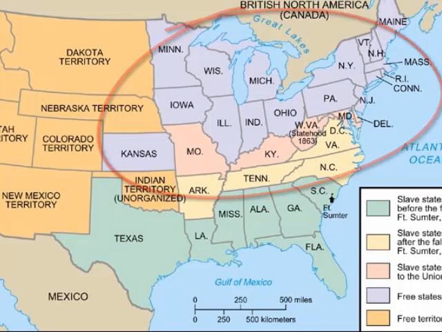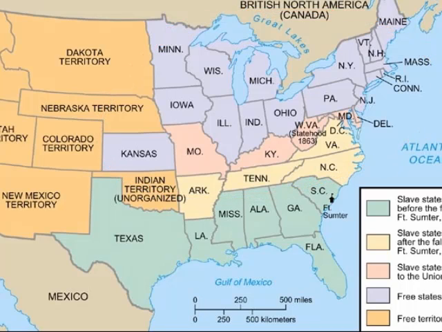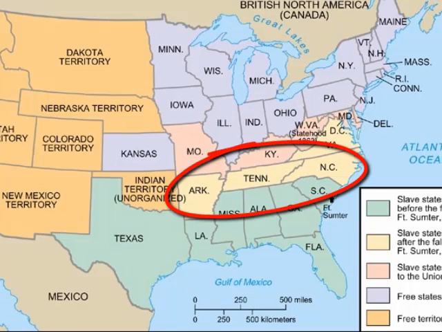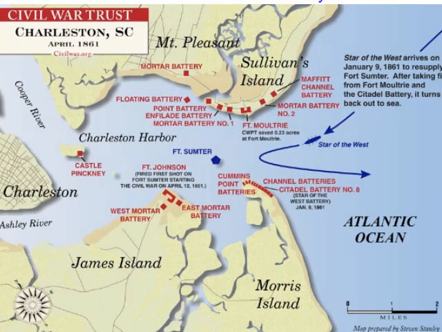As we can see, of the 8 states that were on the border, 4 of them stayed with the Union, 4 of them joined the Confederacy. So on April 8th, 1861, Lincoln notified Governor Francis Pickens of South Carolina that he was going to attempt to resupply the Union Fort Sumter in Charleston, which, as we can see from this map, is right in the middle of Charleston Harbor. The Confederate commander at Charleston, General P.G.T.